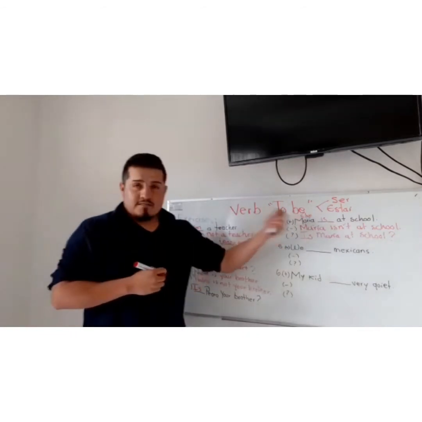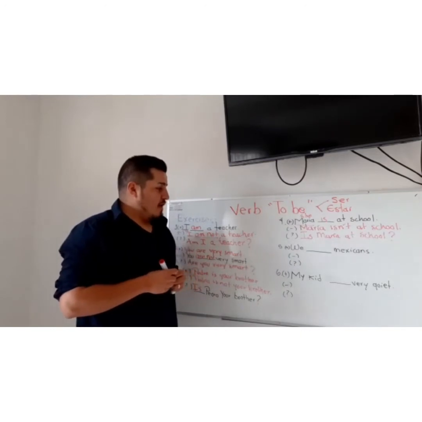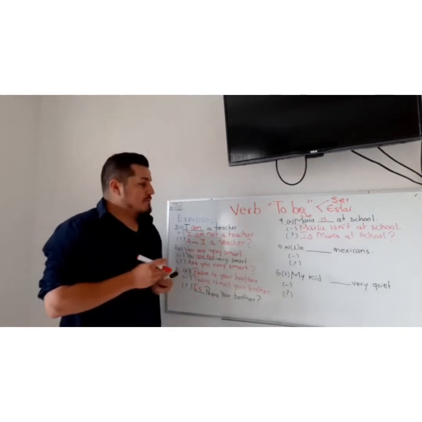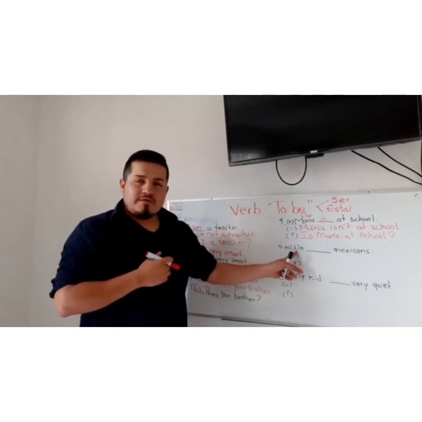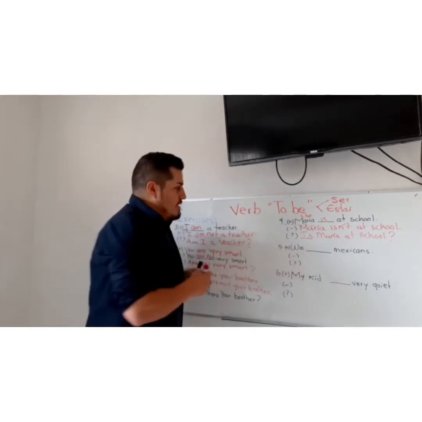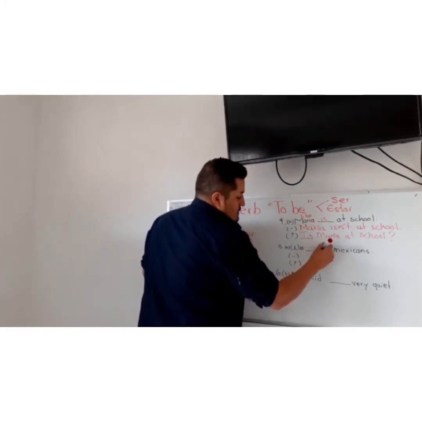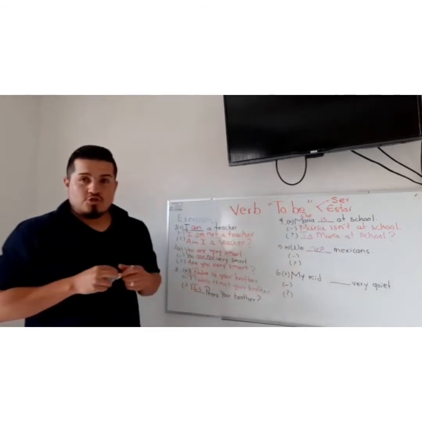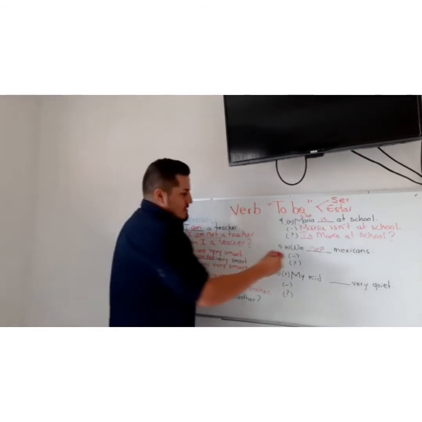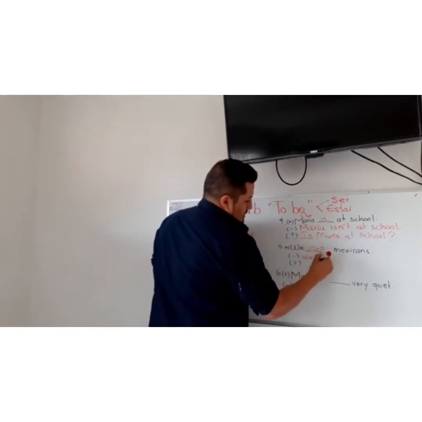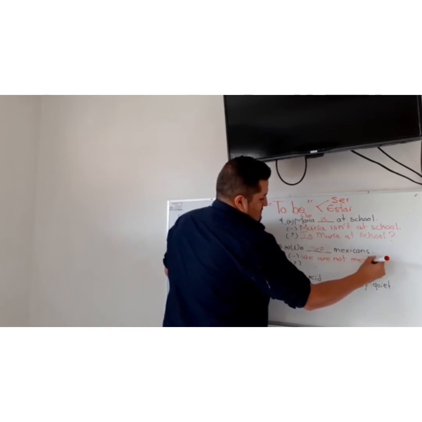Okay? Yes, Maria is at school. Or no, Maria isn't at school. Exercise number 5. We. I'm speaking about a lot of persons, or maybe two, but I'm included. We. Okay? So the conjugation for a plural has to be are. We are Mexicans. Nosotros somos mexicanos. Okay? Now we have to deny it. We are not Mexicans.